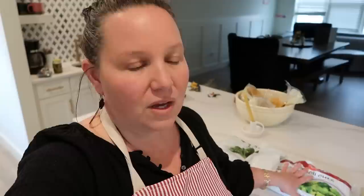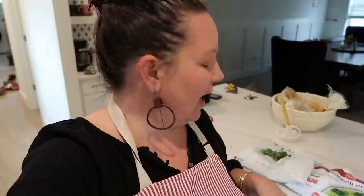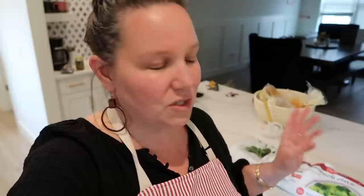So for my family of eight, I use 32 ounces of broccoli. That makes a soup that will create leftovers for us, which is great because I always want leftovers. I'm not gonna do a double batch today because I don't have enough of some of these items to do a double batch, and it's fine. This was a last minute request from some children because it's a cold, rainy day. So I said, why not? I have everything I need for it, so let's just make it, even if I can't double it up.